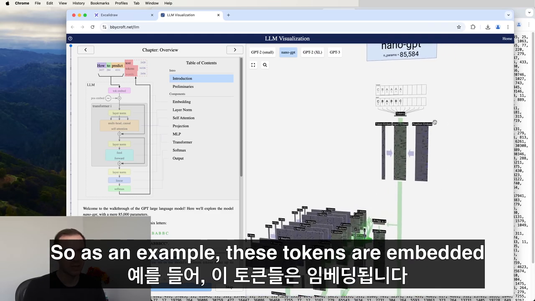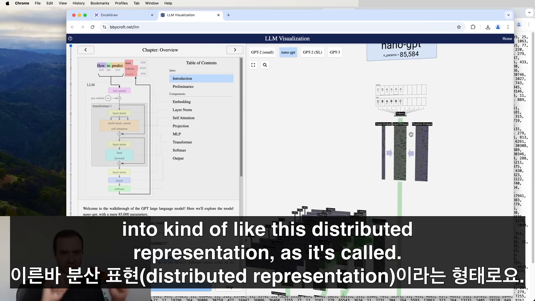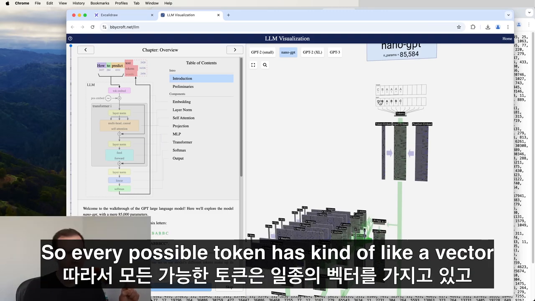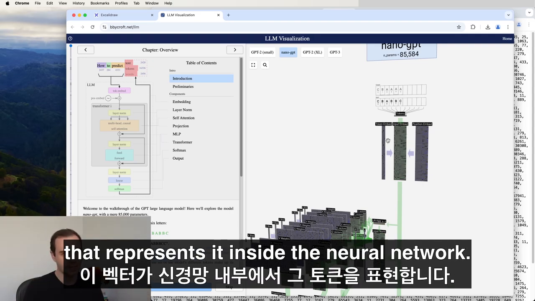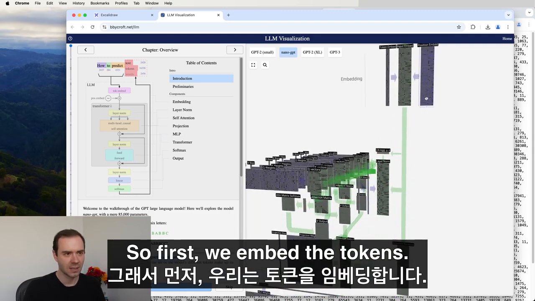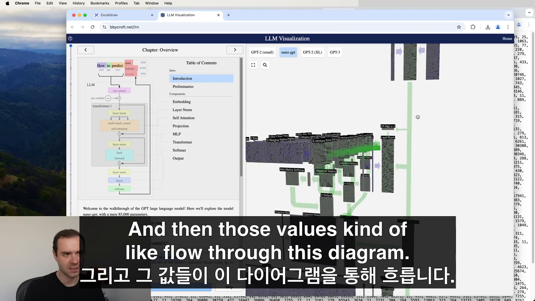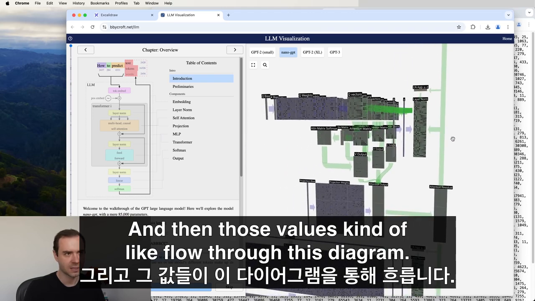As an example, these tokens are embedded into this distributed representation, as it's called. Every possible token has a vector that represents it inside the neural network. So first we embed the tokens, and then those values flow through this diagram.